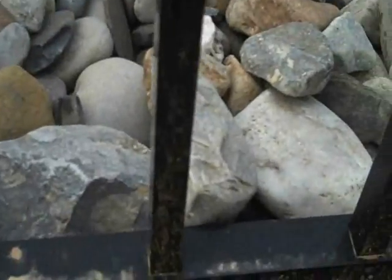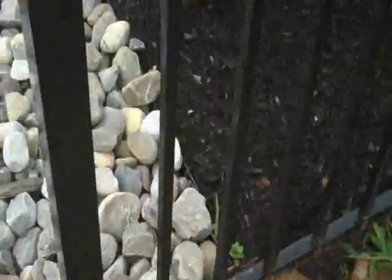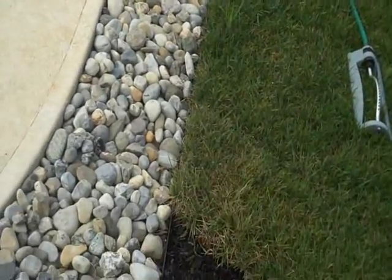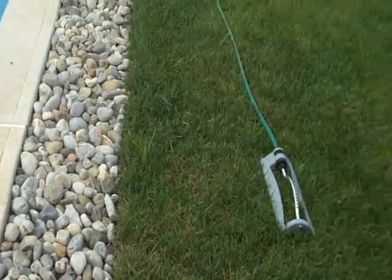Not just plastic edging, but you can see down here some steel edging around the whole perimeter of the outside of the fence here, so that eliminates any washout or any of the river stone coming out into the lawn area, which we don't want. Decreasing maintenance over the long term, it's a nice simple way to eliminate that from happening.